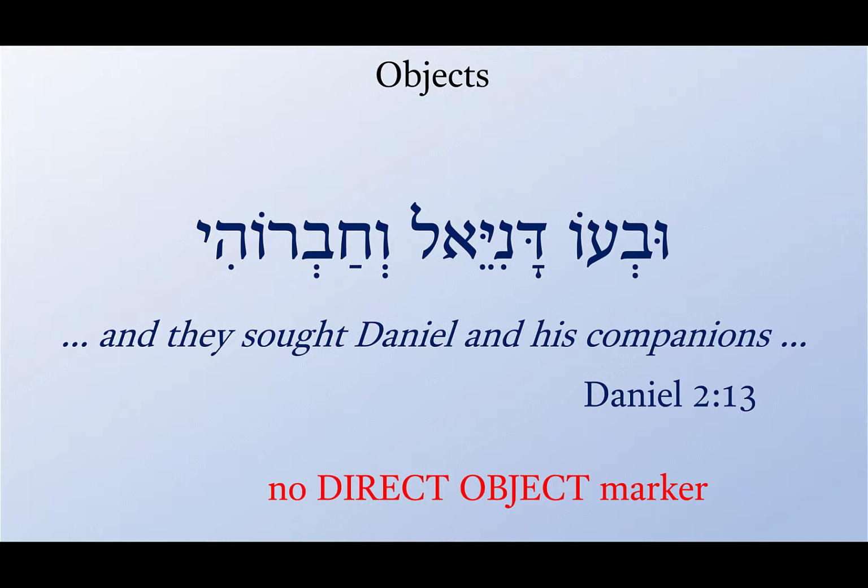So what have we talked about so far regarding object marking? Lamed is a frequent object marker, both for the indirect and direct object. It's not required. And in marking the direct object, lamed is actually doing something for which there is a yat word, but yat only appears once.